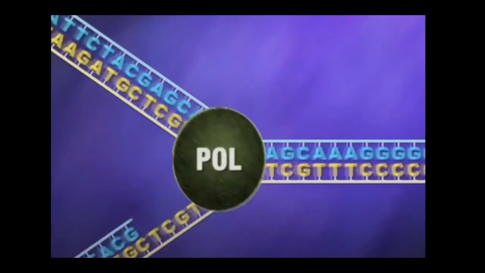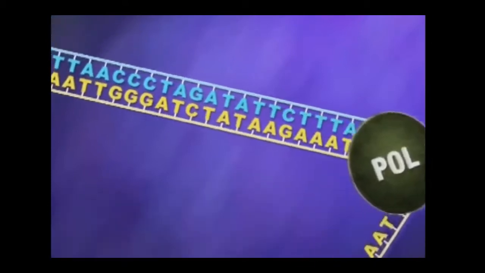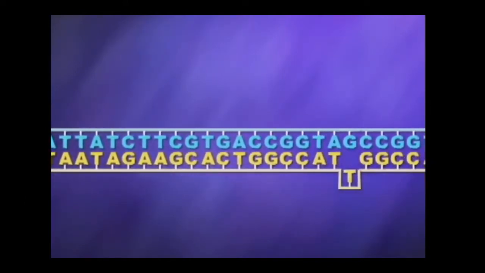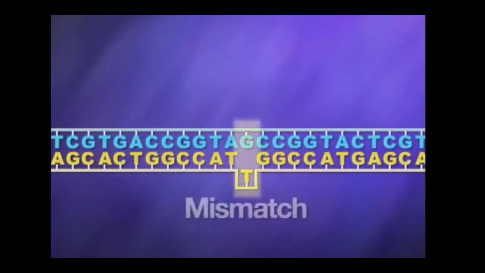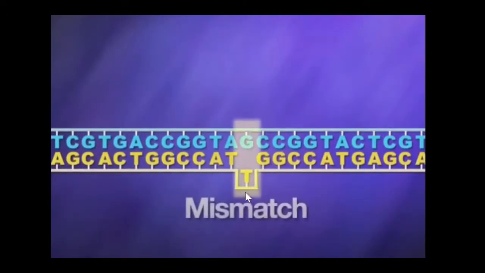So let's now look at what happens if the polymerase makes an error and introduces a wrong base and then fails to correct it by proofreading. So the polymerase is continuing to make its way through the genome. This is the new strand that it's created, or one of them, and you can see when we get to this point, we've generated a mismatch. So we've got a G here paired with a T where it should be paired with a C. And the question is, what's going to happen now?